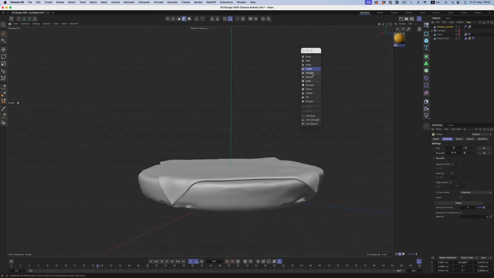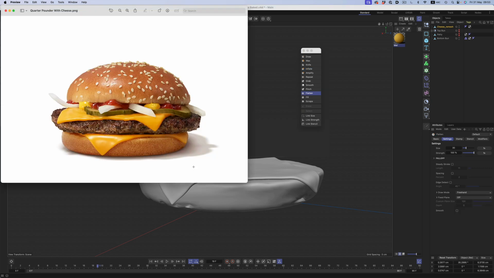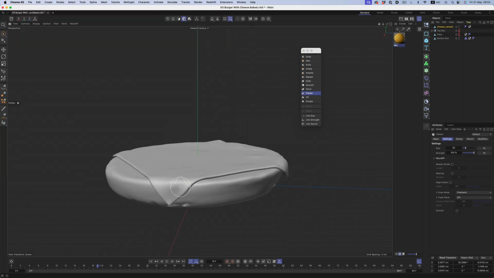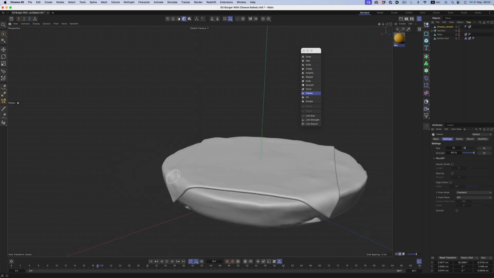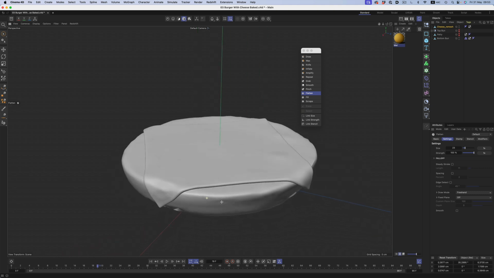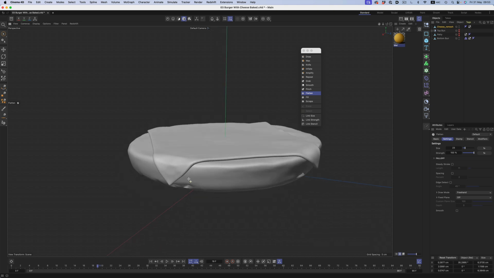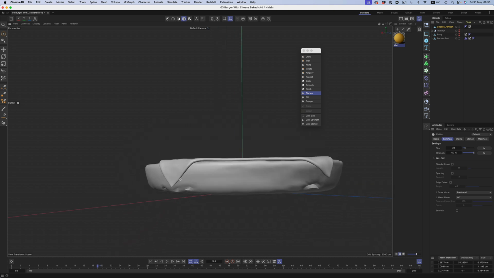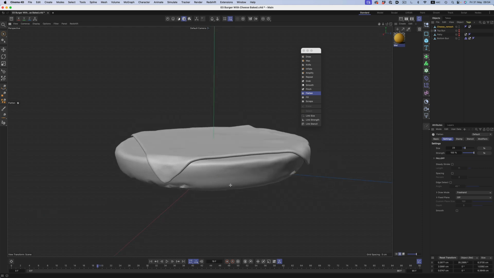Now, once the basic overall shape is done, I make the object editable and further adjust it with the sculpting brushes. This is the point where I stumbled on a very weird bug in Cinema. For whatever reason, these sculpting brushes don't work when you have the picture viewer docked. So to keep an eye on the reference, I had to constantly switch between apps, Cinema and macOS's preview app.